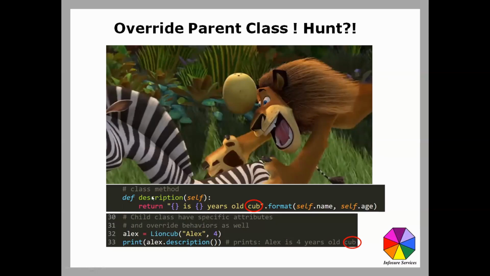So you can code for the parent class method in the child class. Everything, the signatures, remain the same. But in the child class method, you are adding new functionality. You are adding some code here, which I've made a minimum change. Then when I create the object, Alex is equal to Lion Cub Alex, comma 4, and print from the method of the child class. Now it will print Alex's 4-year-old cub. So basically we are overriding the function of the parent class in the child class.